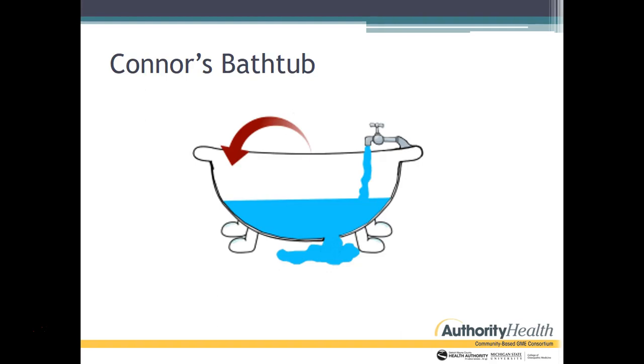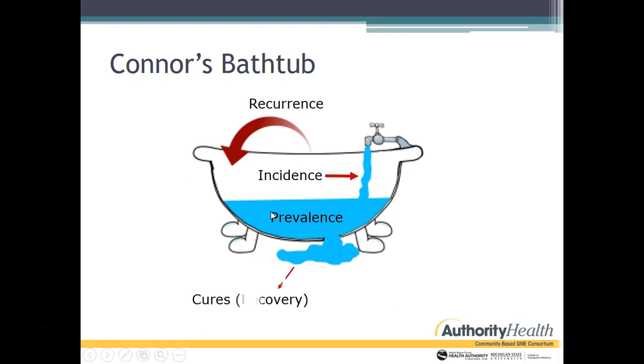So this is Connor's bathtub. I found the bathtub on Google relating incidence and prevalence, and my son said, "Oh, I'll fix that for you." So this is his art. So the bathtub. You can see the incidence here. And remember, incidence is new cases, so these are the new cases flowing into the bathtub. Think of the bathtub as the population of interest. And here, the water that's in the bathtub is your prevalence. Things to consider: there will be a recurrence rate that you have to consider going into this. And then you also will have some people that are cured in recovery or death, which is mortality rate. Imagine a drain here that's leaking water out, and those are the recoveries and cures, and the deaths. So that's one way to remember incidence and prevalence.